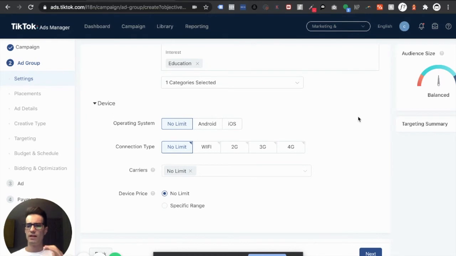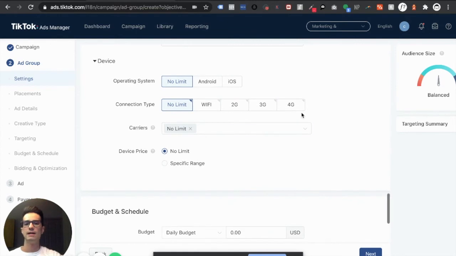One thing that I do consider in almost all my campaigns is that I do tend to, at times, just do Wi-Fi only, because if you think about it, a lot of people are more inclined to make purchase decisions specifically when they're at home as opposed to on the road, taking a walk, walking the dog. It just makes more sense that at home they're in a more passive state and more inclined to actually make a purchase decision. I'm not telling you to toggle it or untoggle it. I think it's best to just leave it untoggled, but if you do decide to go down that route, Wi-Fi could be an option. I'm just going to leave it as is.